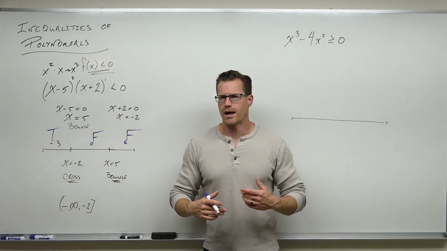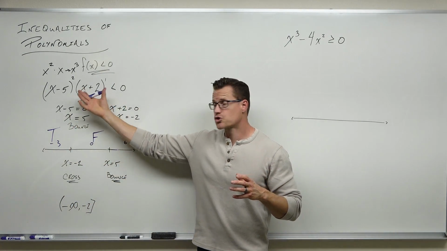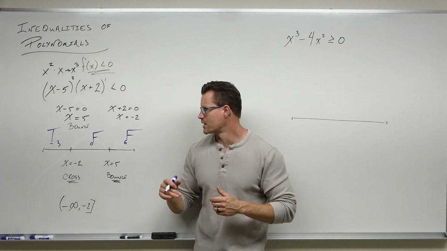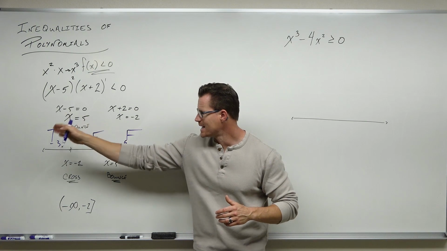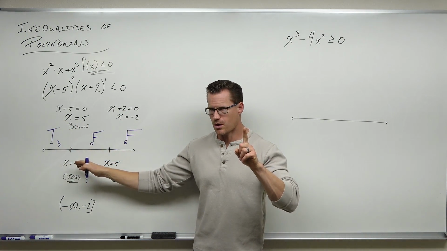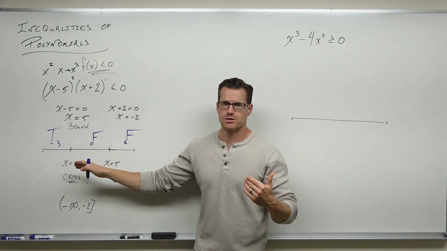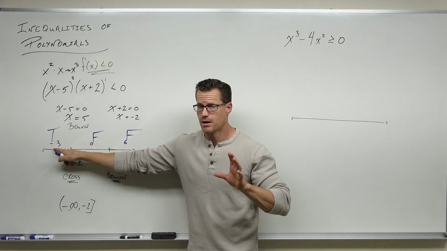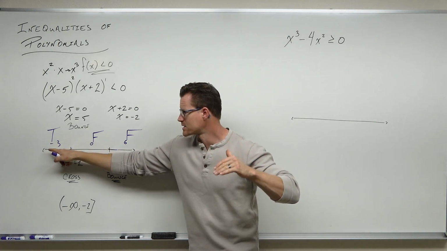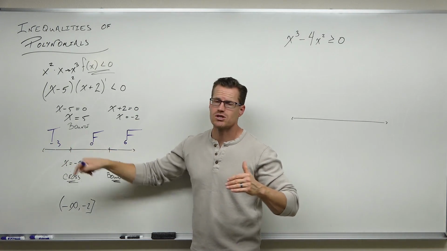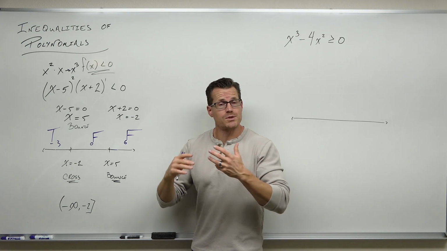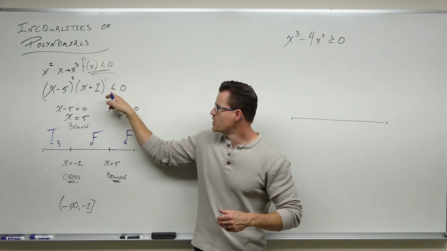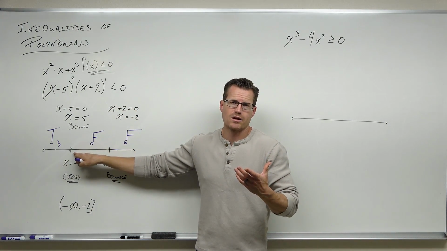And so once we've outlined whether our intervals are causing something that's true for an inequality or false, we just take the true segments and we say, hey, the only true interval here that works in my inequality is -infinity to -2. One drawback is that I've seen just a ton of students accidentally make their interval to -3, the value you plug in. That's not what's happening. This whole graph will be below the x-axis from -infinity to -2. That was just your testing point, your testing value to represent every input on that interval. So we'd say -infinity to -2, not including the -2, because we're not really caring about those x-intercepts.